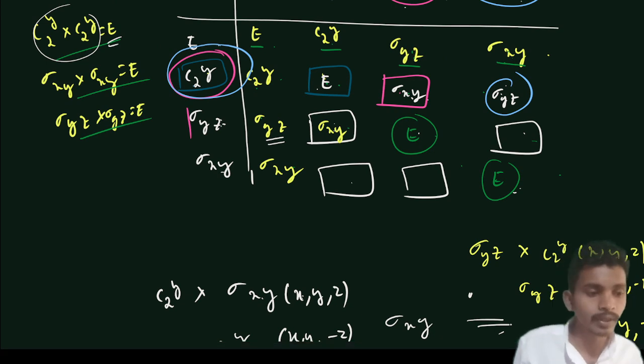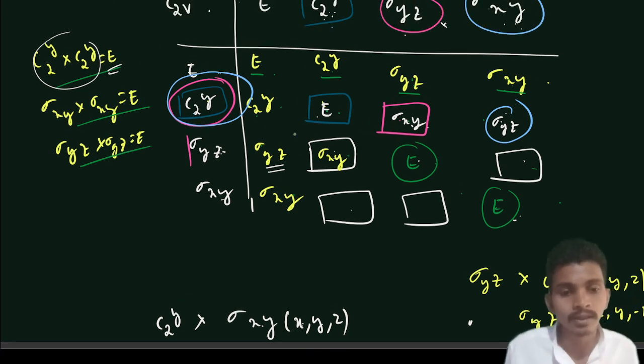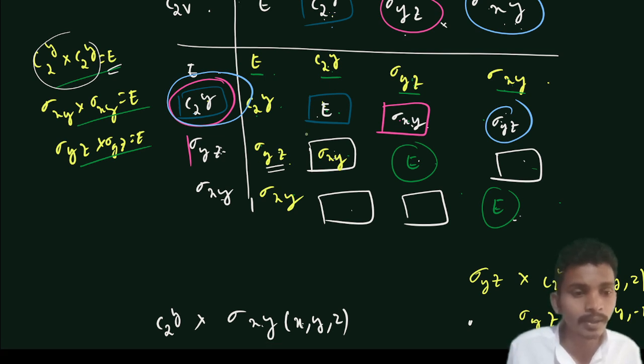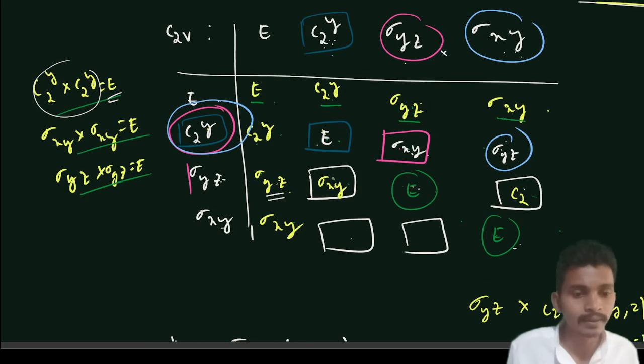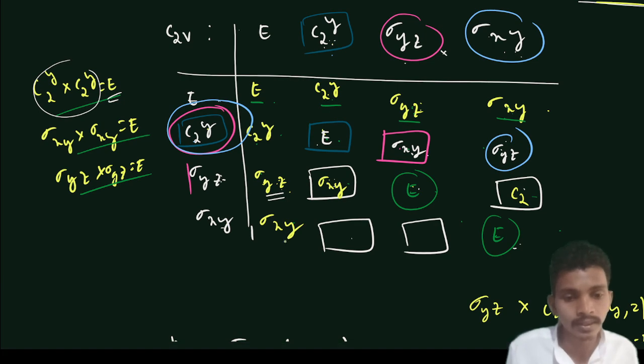It means that whenever we multiply, if we multiply sigma and sigma, then an axis will come, and if we multiply it by c2, then sigma will come. In this case they are the same, in this case different, then here c2 will come. So we will see that all are different. Similarly, if one is a plane and the other is an axis, then always sigma will come. And sigma xy is already there.